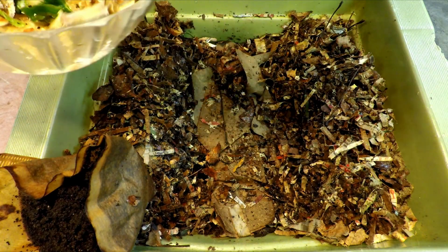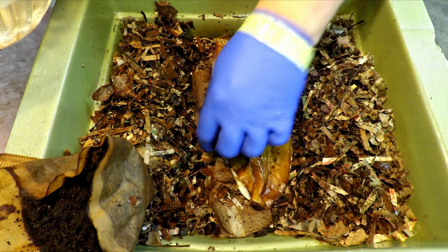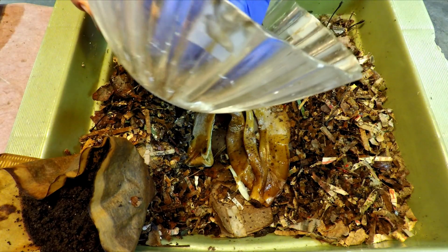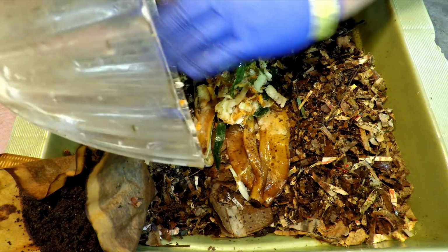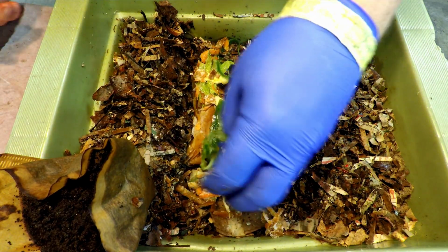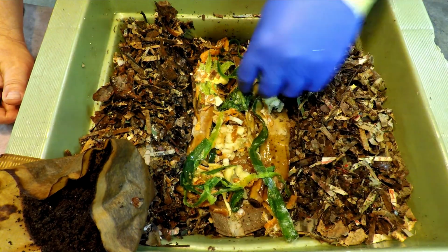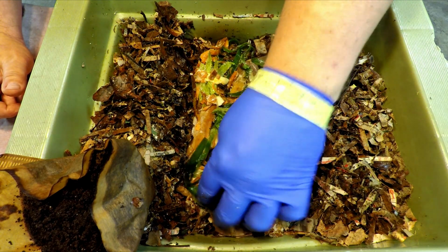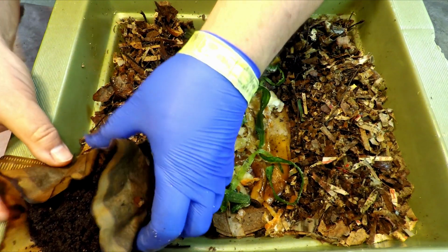And I don't even know what the actual ratio would be, as the original amount of worms that I started the other system with was somewhere in the neighborhood of 500. And if I were to consider the removed number of worms as a ratio, I think it's maybe a third or so. So I've really only got a population that's about a third in here versus what is estimated to be in the other system. But whatever, they're getting pretty much the same amount of food, perhaps just a touch less.